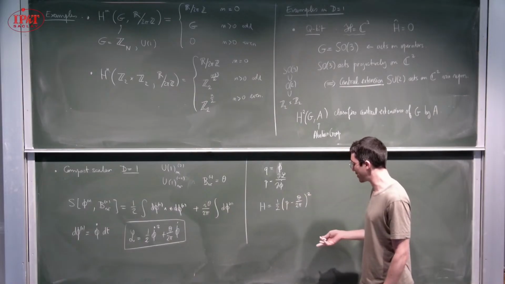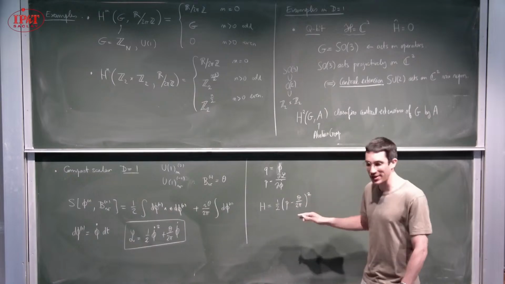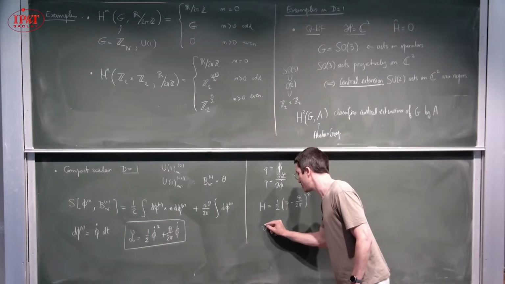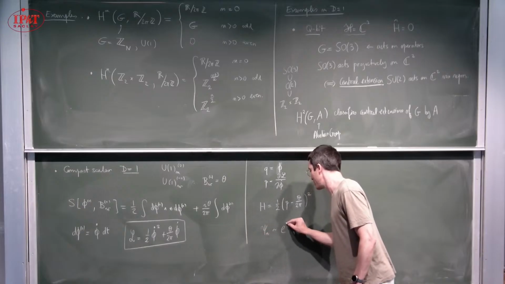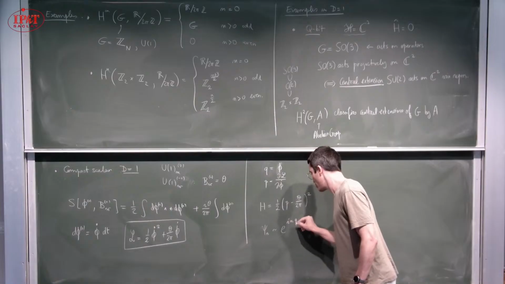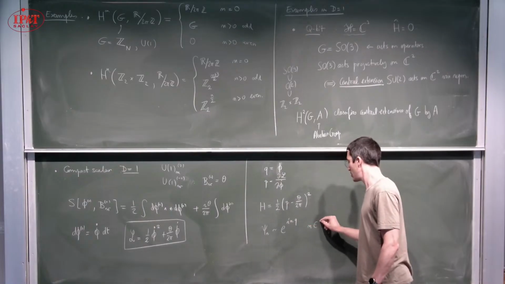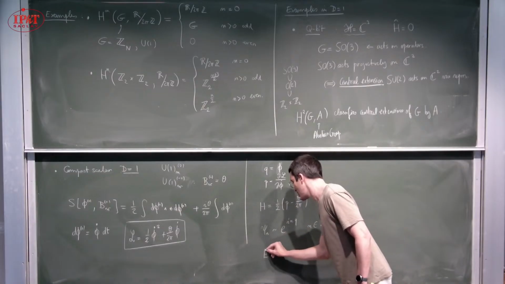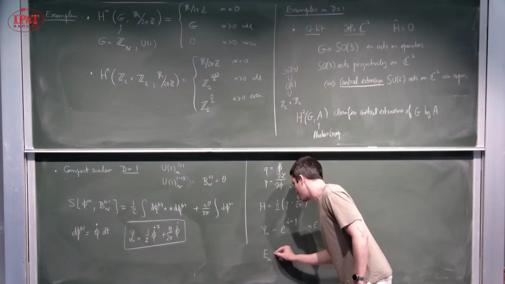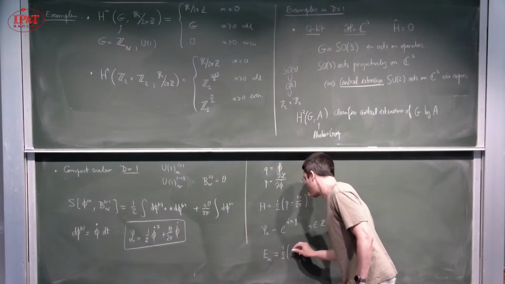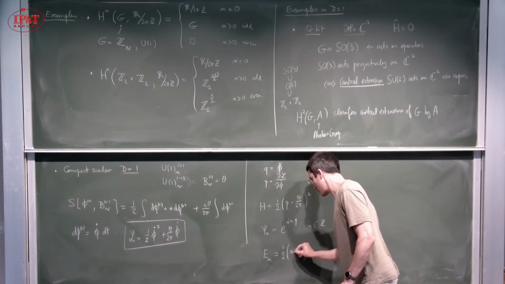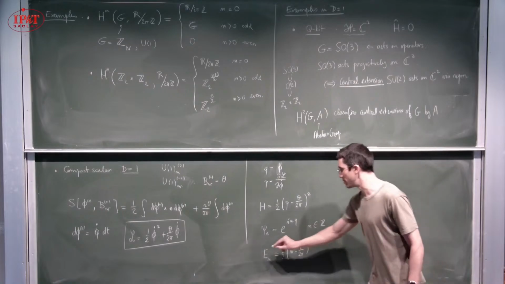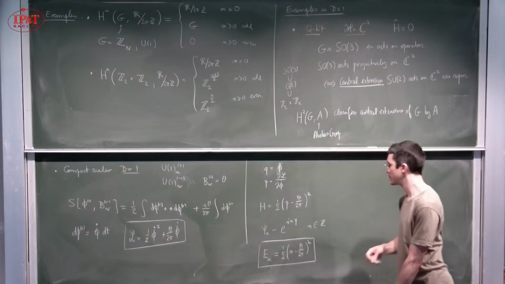So you just solve the Schrödinger equation, and when there's no potential, the solutions are just plane waves. There is a solution psi n, which is like e to the i n q for every n, and then the spectrum, which you plug this in here, and then you find that the energy of the nth level is 1/2 of (n minus theta over 2 pi) squared. Yes. That's the spectrum. We have solved the theory.